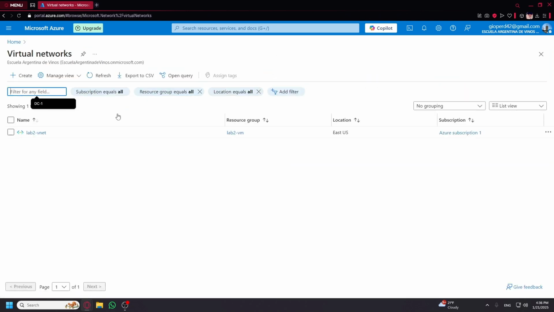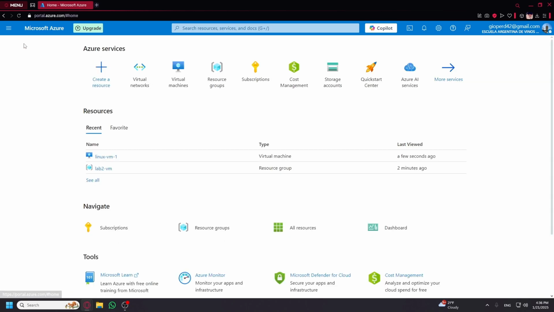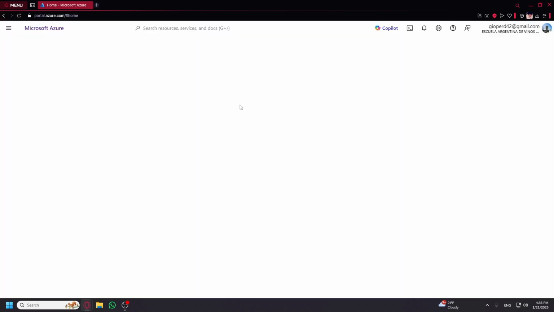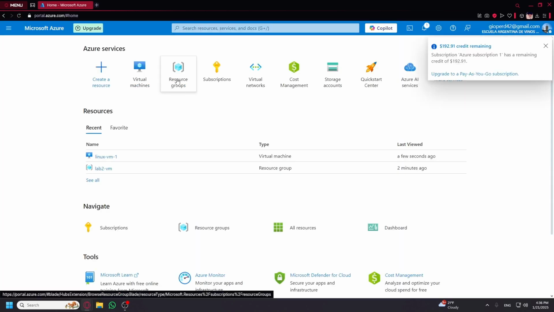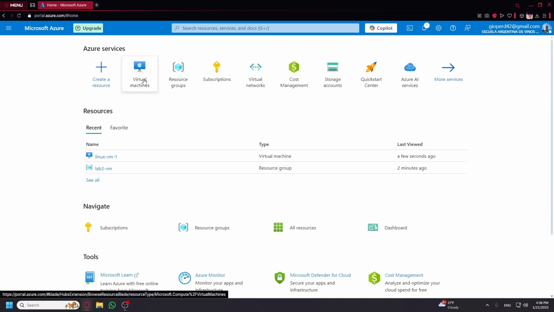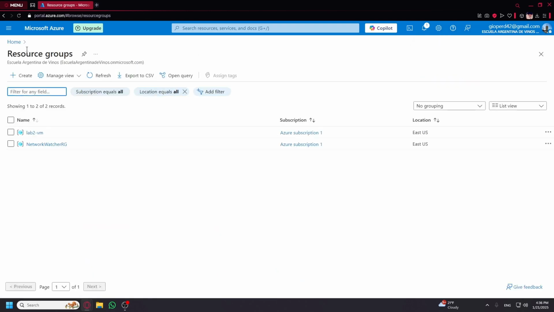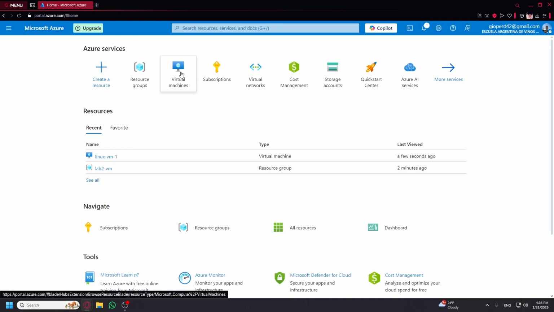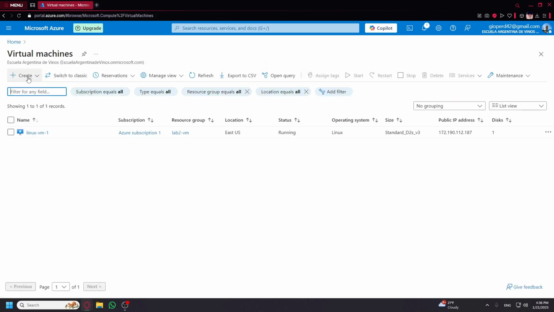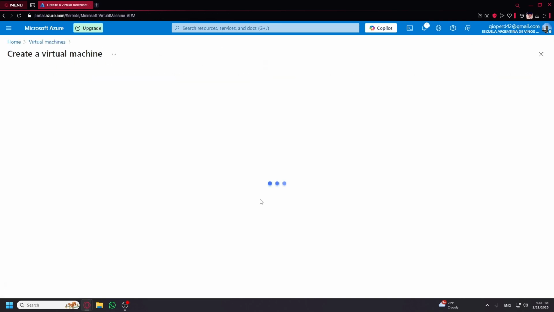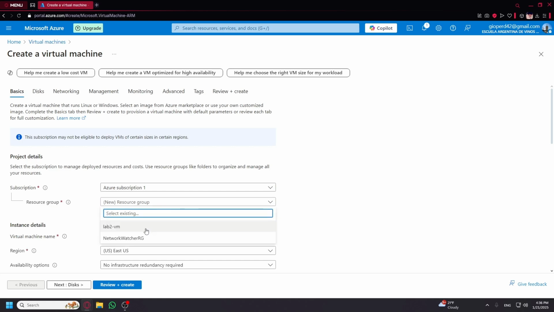So, that works. Yep, it's there. Okay, so maybe let me reload Azure real quick for this. Okay. Nope, not resource groups, sorry. So virtual machines again, let's do this one more time. Maybe that fixes it now.